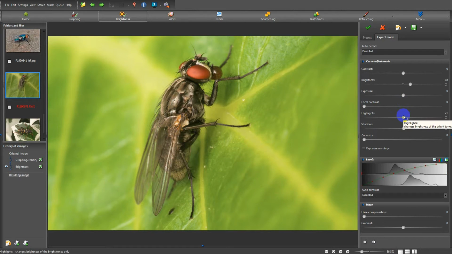I think I'd like darker areas to be a bit darker. What I'll do is turn the brightness down, which will make the black areas a bit blacker, but I'll turn the highlights up. Yeah, that'll do. And I'm then going to sharpen it.